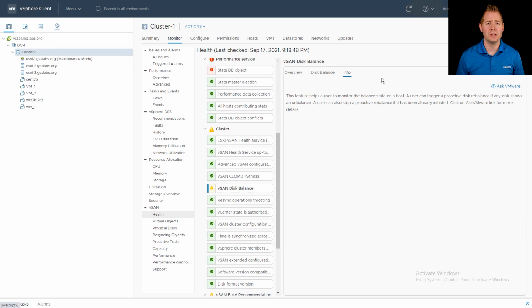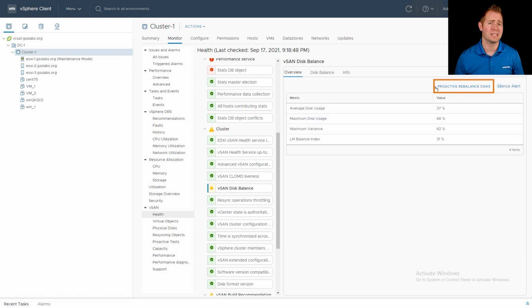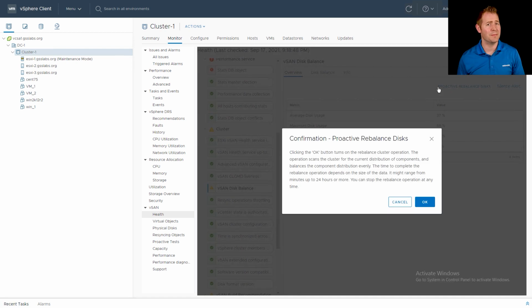If you are in this situation, we can click on the proactive rebalancing disk operation and see, does that make it any better? It won't make it worse. It won't harm the environment. So we can go through that process if we want to. But if we're trying to solve this, usually creating more objects to allow vSAN to balance that out, or adding more hardware, would hopefully resolve this issue. So it shouldn't hurt your environment. I know sometimes it's annoying to see that warning, but vSAN is trying its best to move the data around.